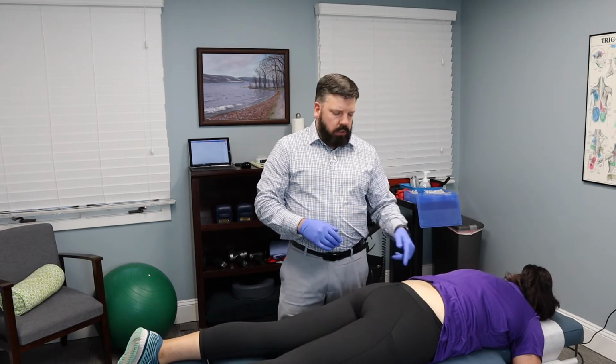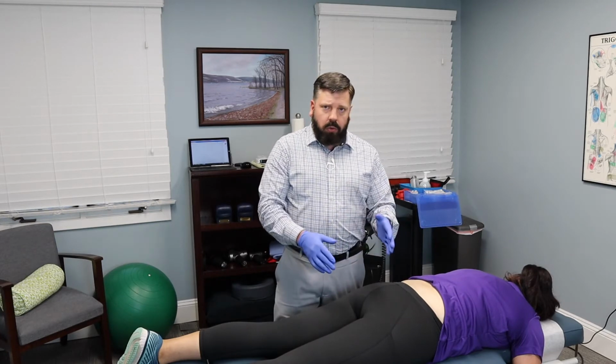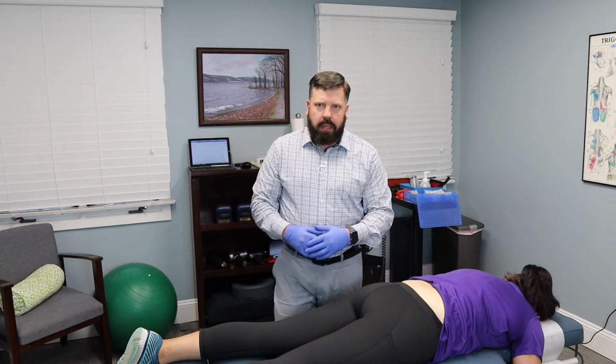So what I'm going to do is demonstrate what it looks like for the needles in the lower back. And then again, what we would do typically in the office is we would treat the glute, the hamstring, and the calf as well.